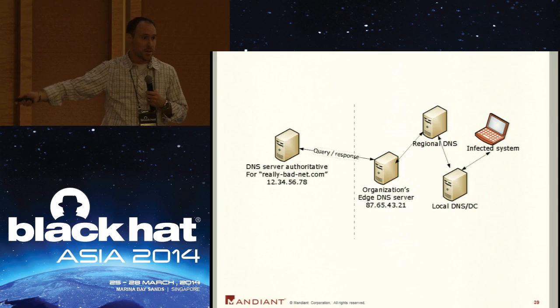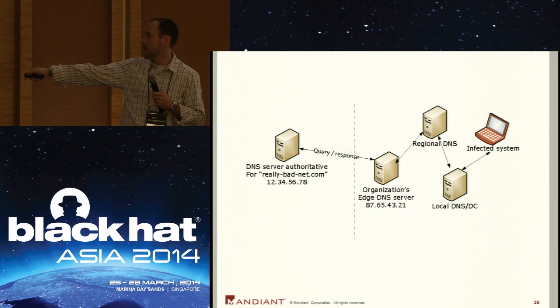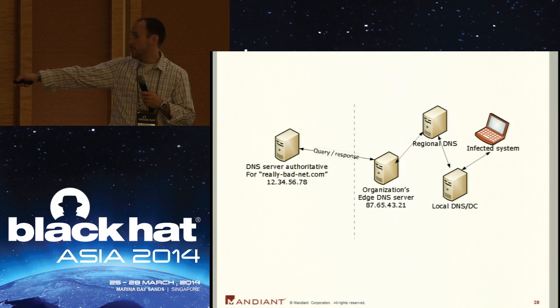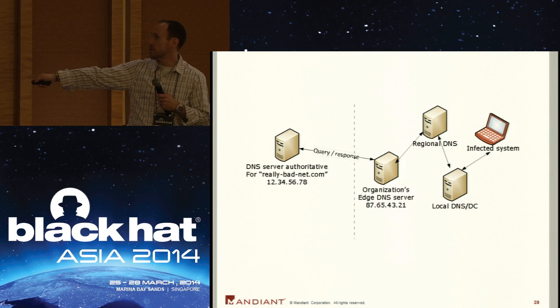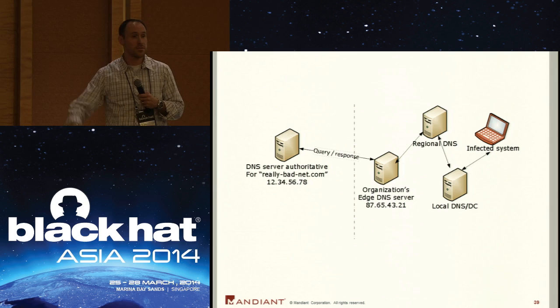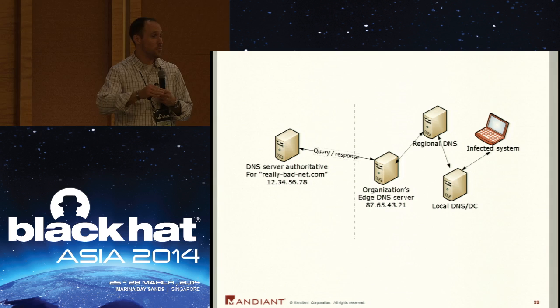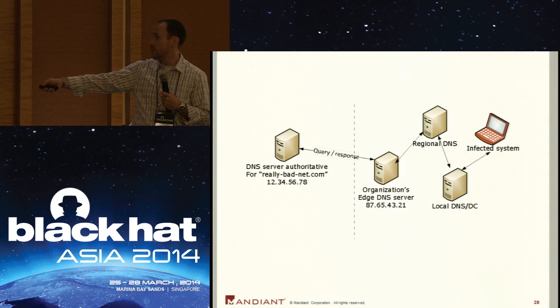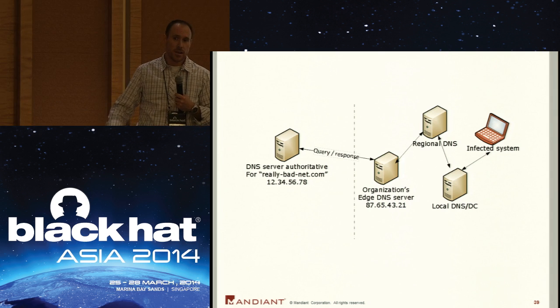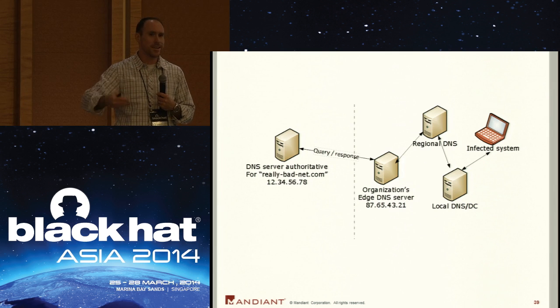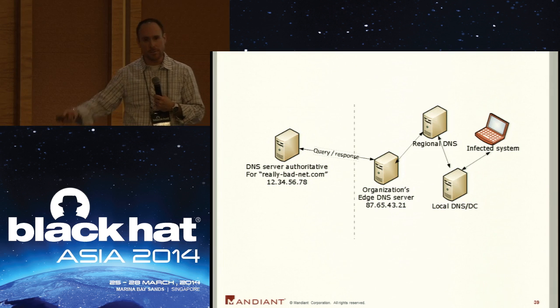It more commonly looks like this, which means that in a big global company, you're probably pointing to your local domain controller for DNS, which makes sense. And they're probably pointed to some regional server, which is pointed to something, until eventually you get to the edge. What you want to make sure is that on the systems where your endpoints are resolving DNS, those are where you want your logs to be, and pull those into a SIEM. Because if somebody's querying a domain name and you may be looking for that at your perimeter, you want to be able to follow up quickly and determine who, because if it's a domain name that's definitively associated with malware, that's not a common domain, it's probably bad, and the system's probably infected.